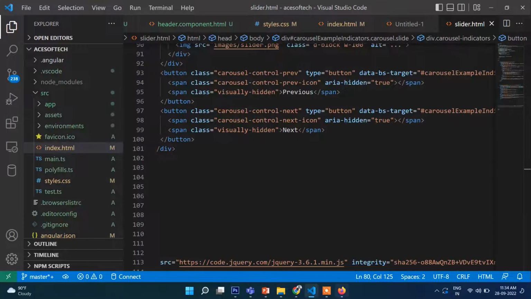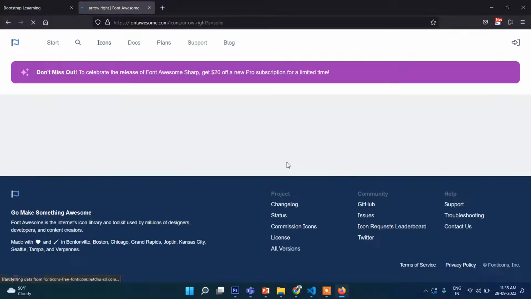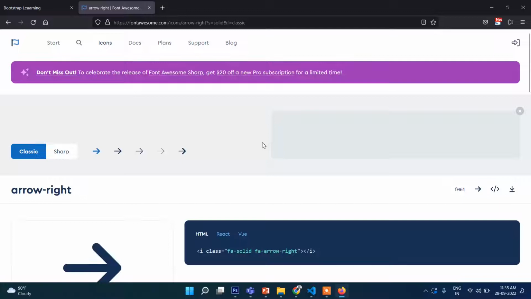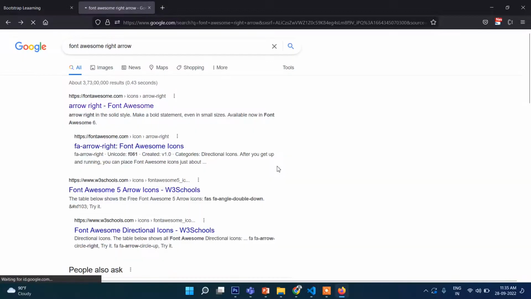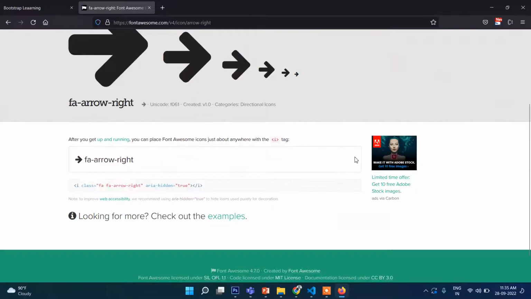So we will write here arrow right in the font also. Okay, this one.